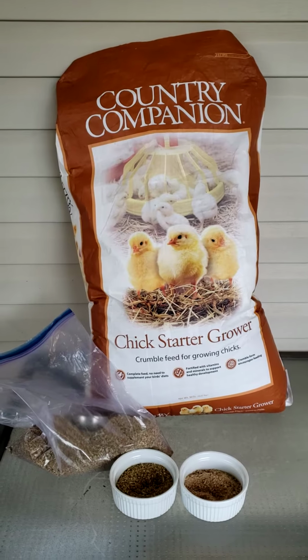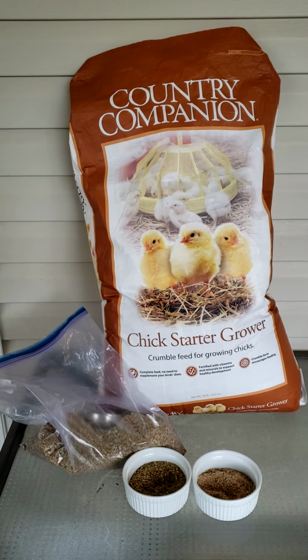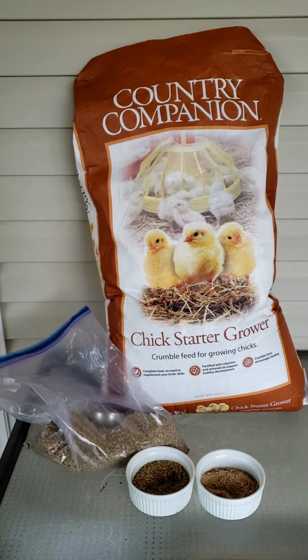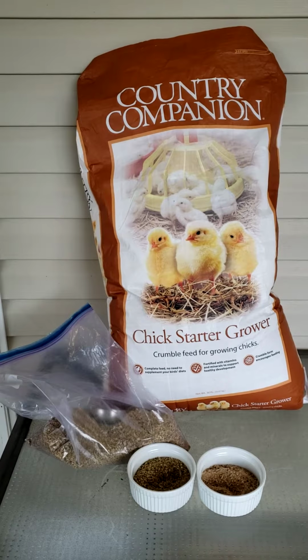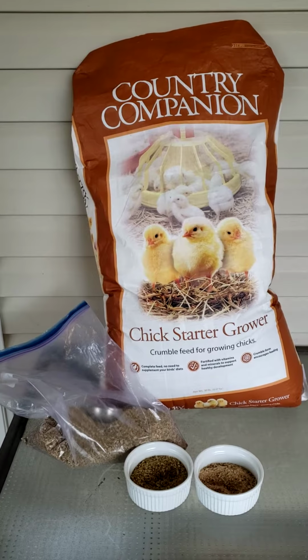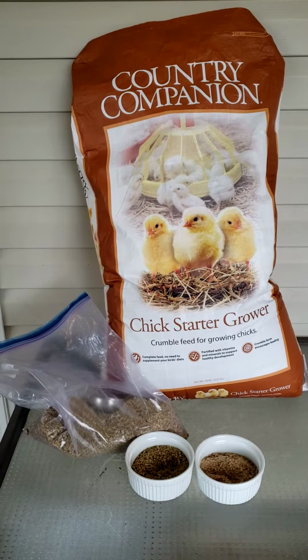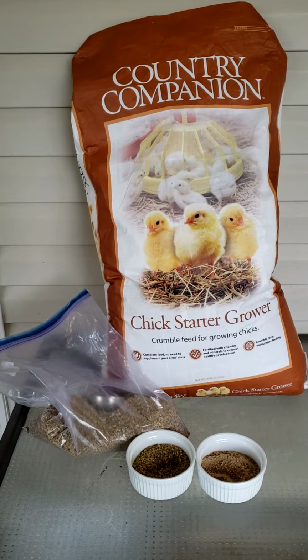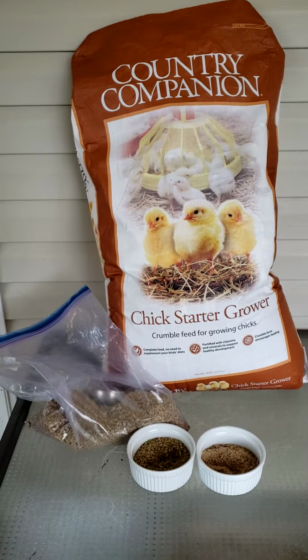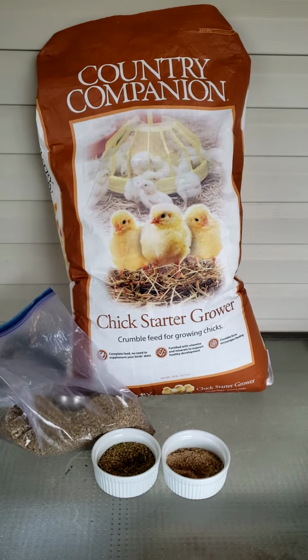And the medicated feeds are not strong enough to prevent an outbreak. It's just a low grade preventative measure. And it has an ingredient called amprolium. It's not an antibiotic. It's a thiamine blocker, which is what the parasite needs to multiply in the gut of a bird. And thiamine is something that is good for birds otherwise.